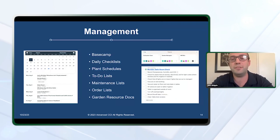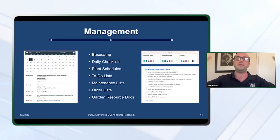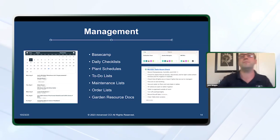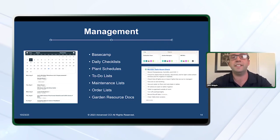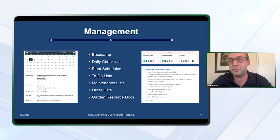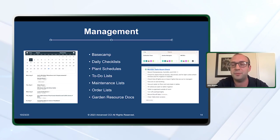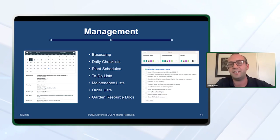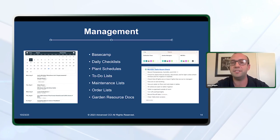Basecamp is great. It's an app on your phone, and everyone on the cultivation team is assigned a room. And we call them the room leads. And what they do is every day they go in and there's an AM checklist and a PM checklist. So here you'll see our staff comes in, they record the temperature and humidity, even though we have that saved in Arroya and in the rhythm. It's just, again, another point of redundancy to make sure that our rooms are being monitored at all times.